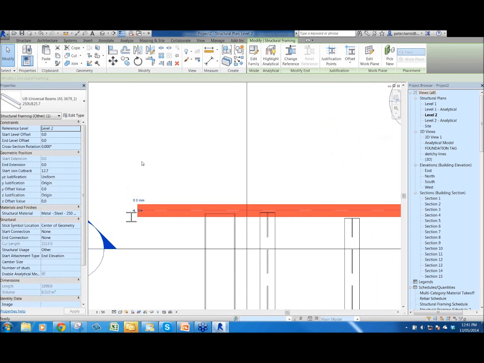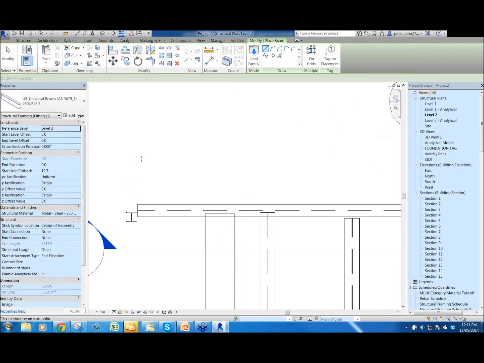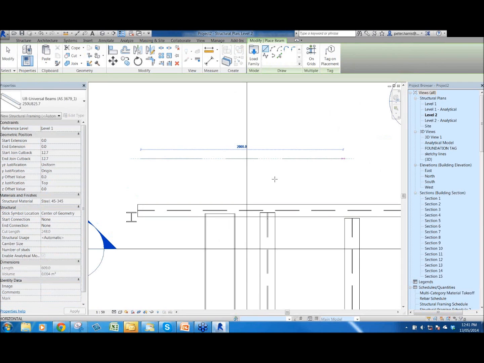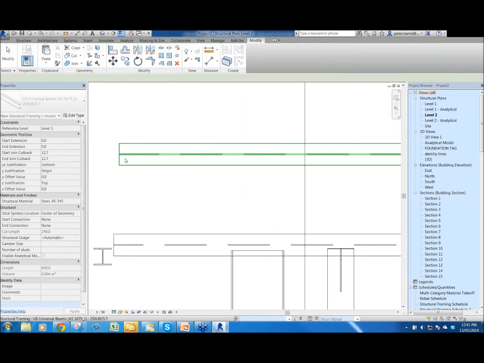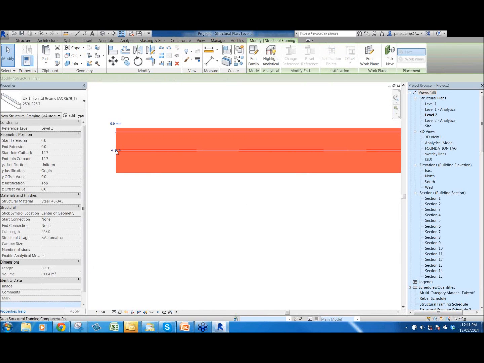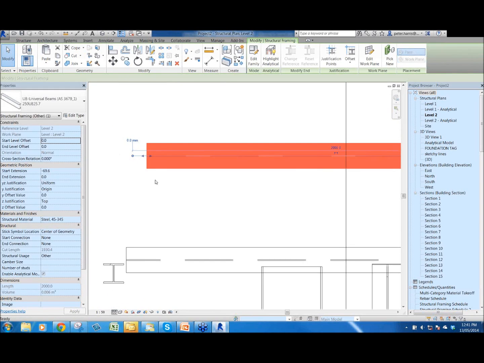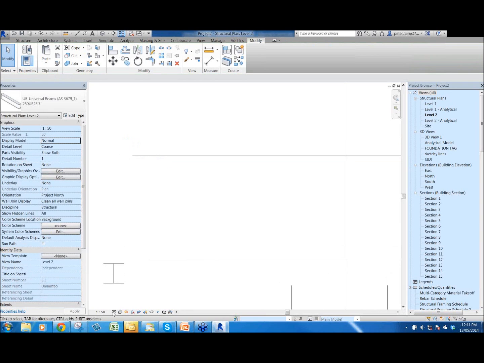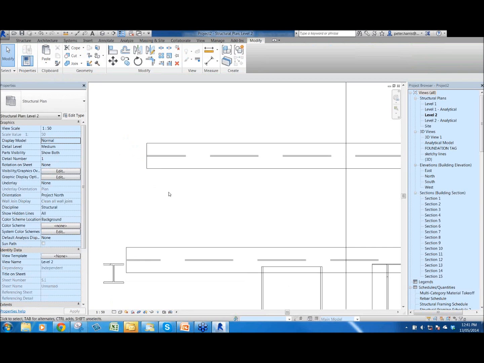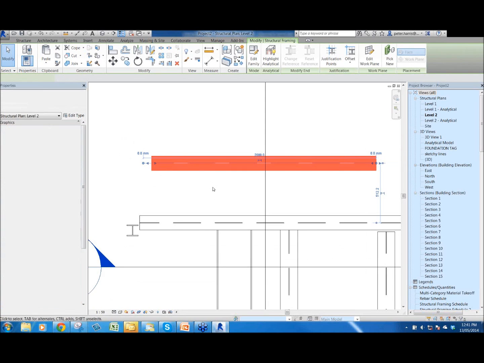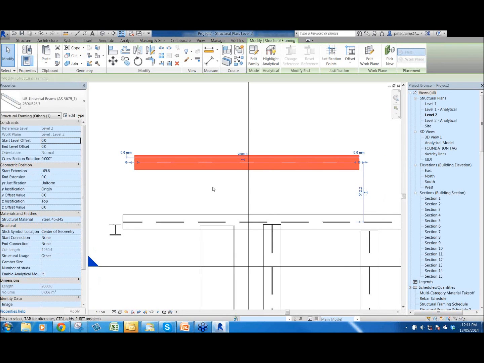So if I was drawing a steel member in at the moment, it's back to having your drag point, but also now having the ability to leave the drag point as it is and drag the member back. So as per previous versions. As I said, there's been considerable improvements with the steelwork.